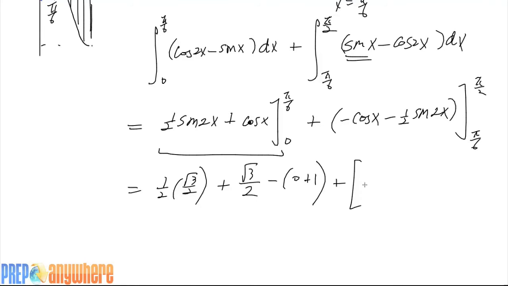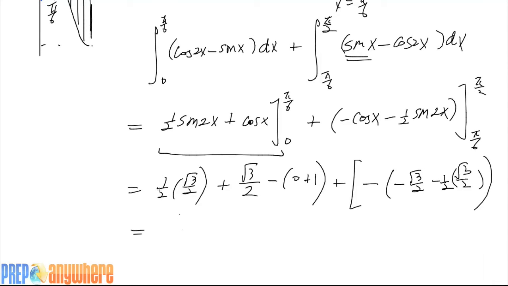Now minus, we've got to plug in pi over 6. So minus cosine of pi over 6, that's going to give you root 3 over 2. And you're going to be plugging in 2 times pi over 6, which is sine of pi over 3, because you have the doubling. So pi over 3 is going to also give you root 3 over 2 here. Lots of root 3 over 2.